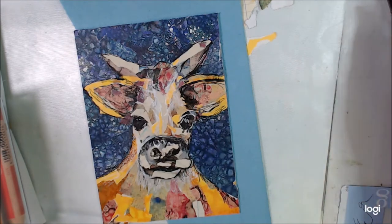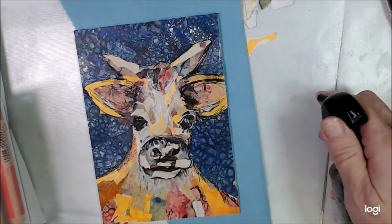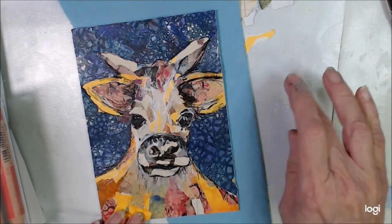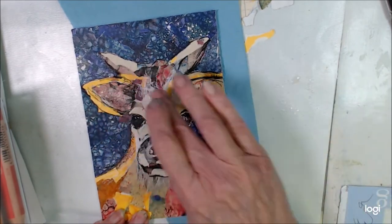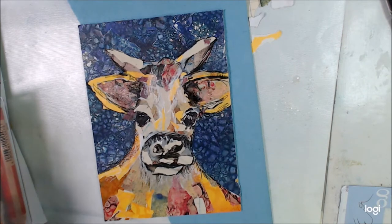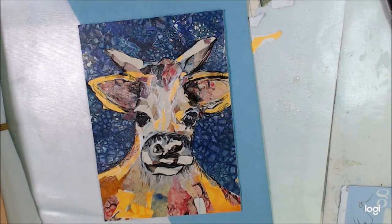And I wasn't getting exactly what I wanted with the woody, and then I decide, well, what if I take a wet finger and blend it out? And I thought, you know, the crayons blend a lot easier than these woodies. So I'm going to reach for my water-soluble crayons now.